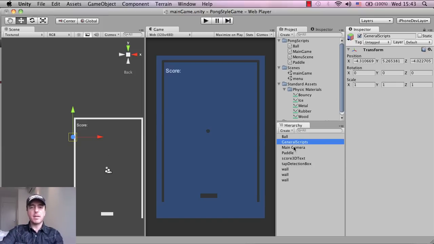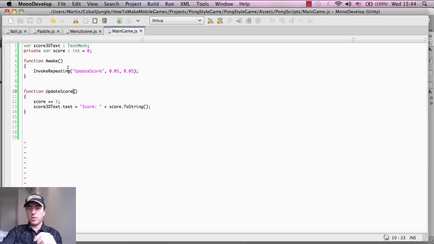So that's why we've got an empty game object called general scripts. Empty game objects usually just hold scripts, and they're nothing visual, and therefore the position doesn't matter. So I can move this general scripts object anywhere, and it doesn't matter at all, okay? But it depends what the functionality of the script is. So if I just left click on main game, drag that in and let go, there we go. The main game script is now attached to this general scripts game object.